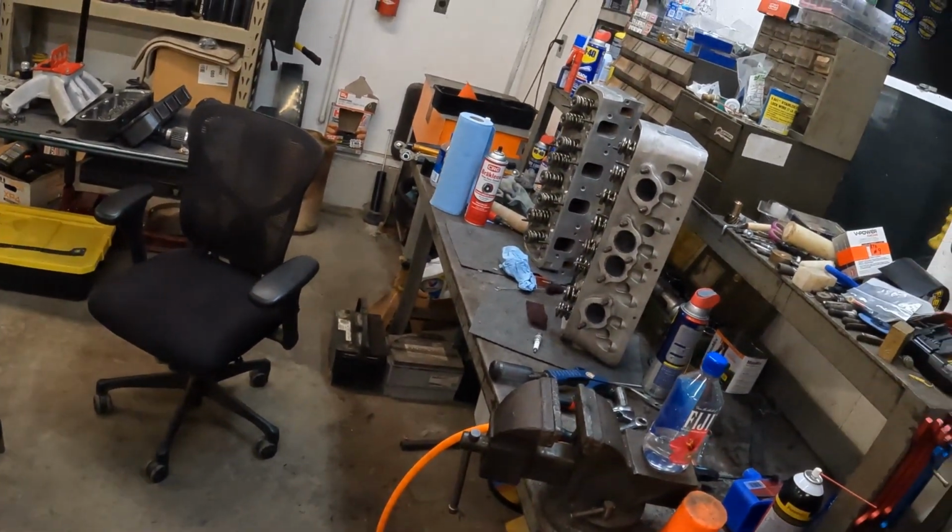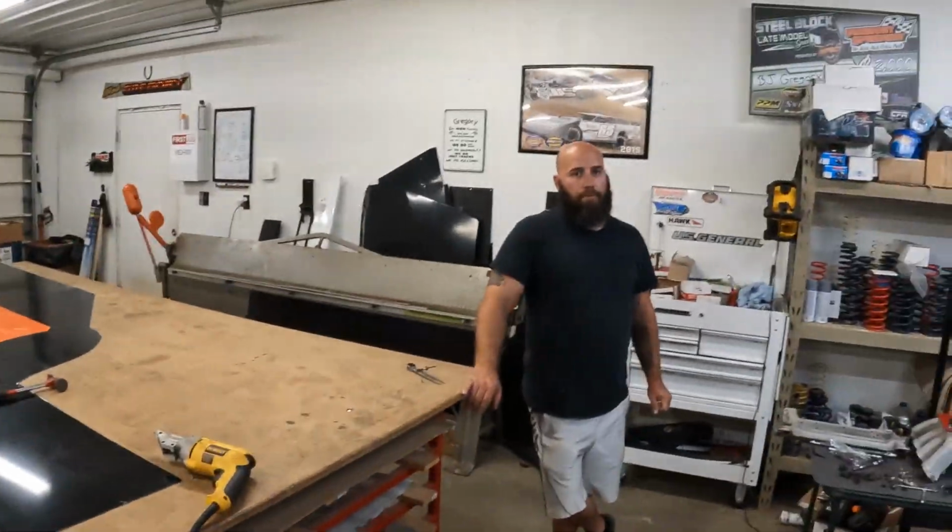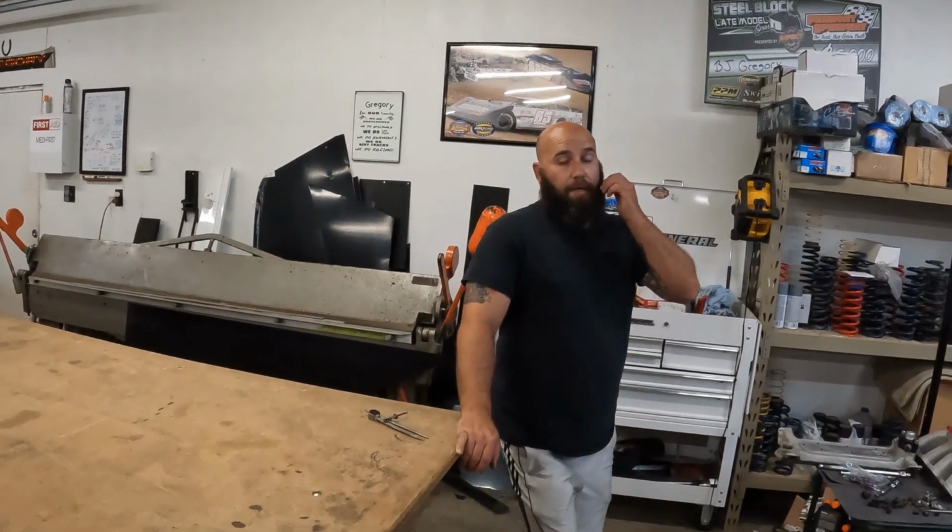Yeah, got him. He's been working on, got them all cleaned up and ready to be put back on a car. He swung by and got head gaskets and intake gaskets ordered. I went up, got all our parts ordered for the week that we need from CCR, the Racers Connection, and BJ just spent money.